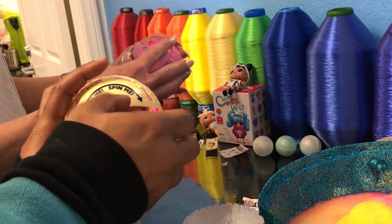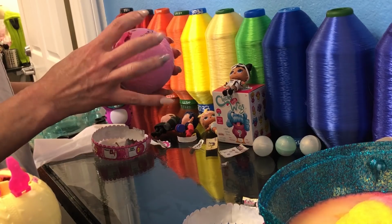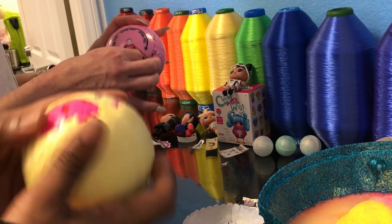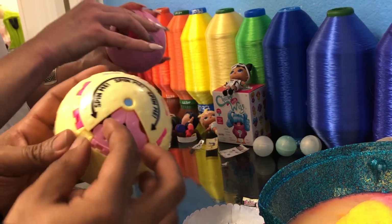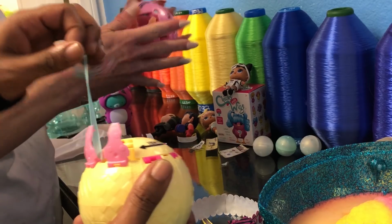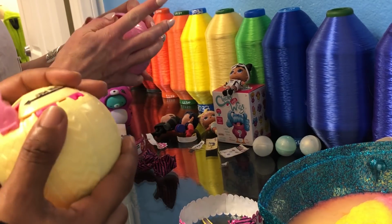I want to spin first. Pull out the little thing. Where's the door? There are many doors. You line them up, and then there's the surprises inside, like the outfit and the shoes. No way. Let's do the next one. And then when you find the ribbon, you pull that out, and then you're going to do the confetti pop.